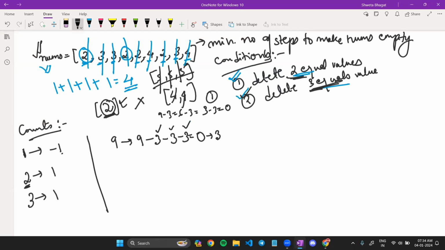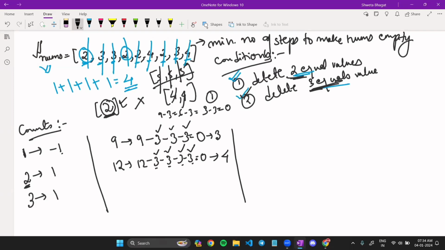Okay. So if we have a number like 12, what can we do? We can say 12 minus 3, minus 3, minus 3, minus 3, which would be 0. So from 12, we first deduct 3, so we'll be left with 9. Then again, we'll deduct 3, we'll have 6. Again, we'll deduct 3, we'll have 3. Again, we'll deduct 3, we'll have 0. So how many steps are we taking? It's 1, 2, 3, 4.